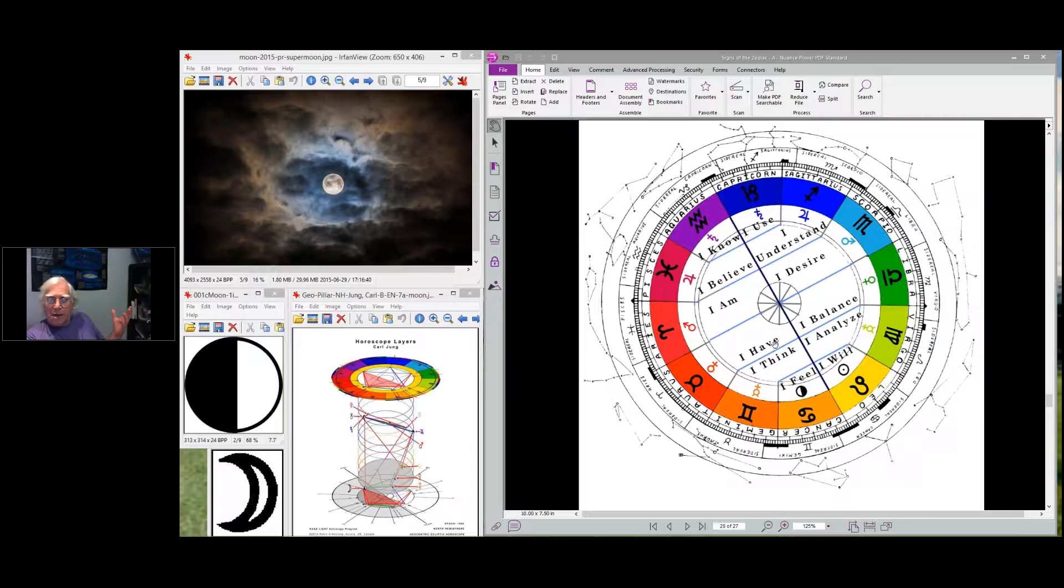Taurus moon, what you have, you need to have things, you need to have security, you need to have nice things, nice clothes, or you feel bad because you don't have them. Maybe I need to balance or harmonize, I need to like what you like or we need to like things mutually and share things.